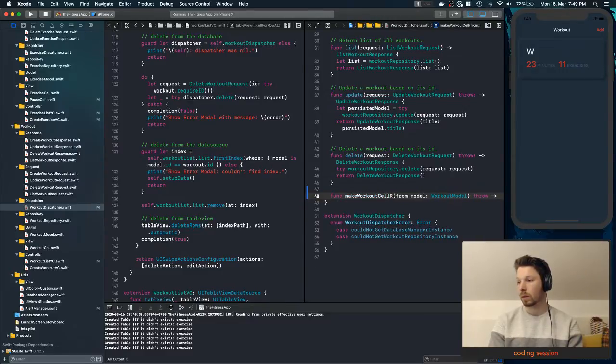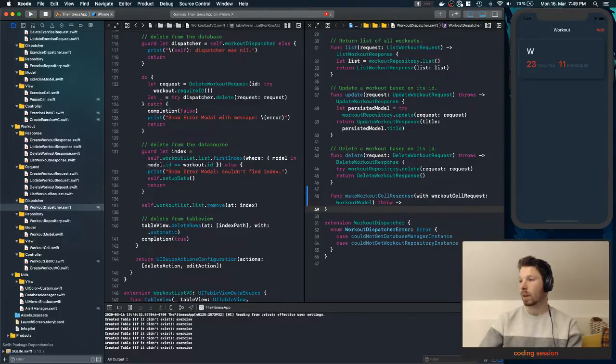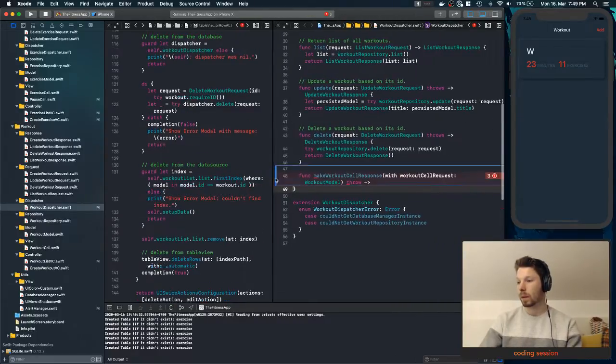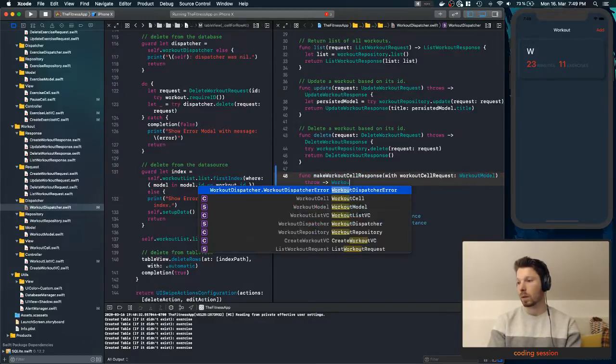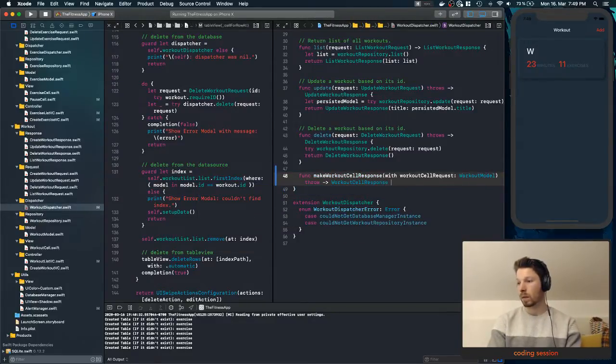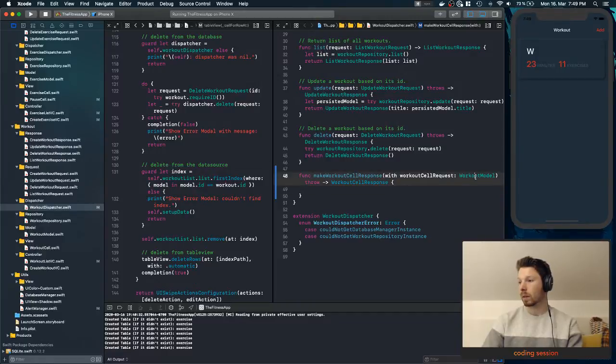Workout cell response. So maybe this, with workout cell request. So I'm thinking right now to create these classes. Actually structs.